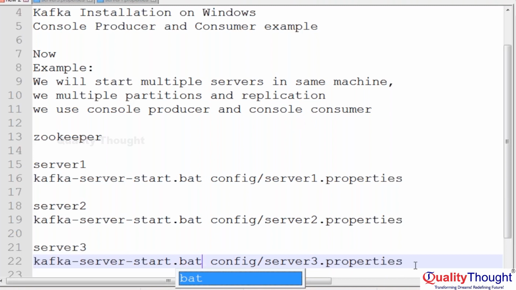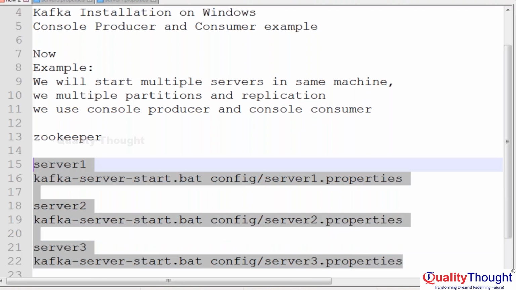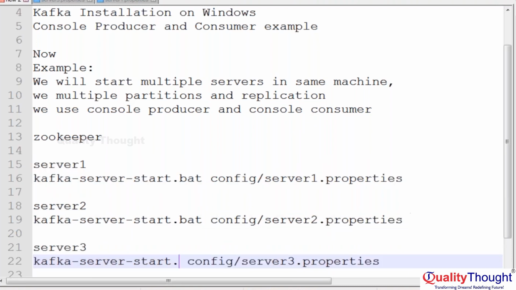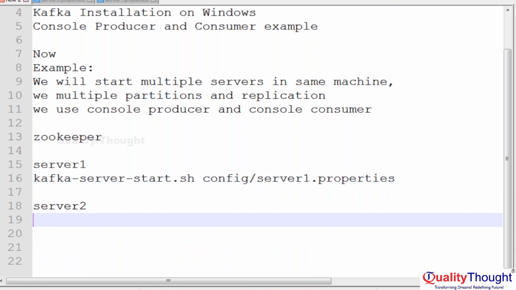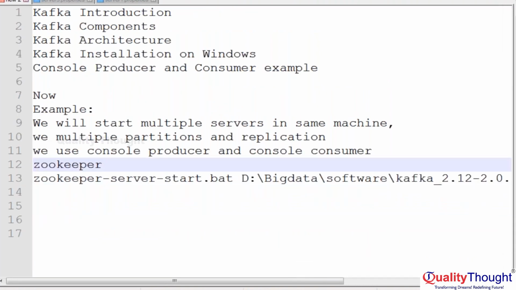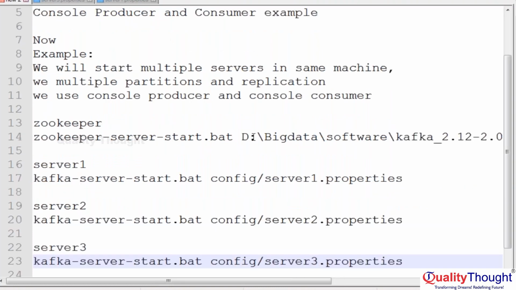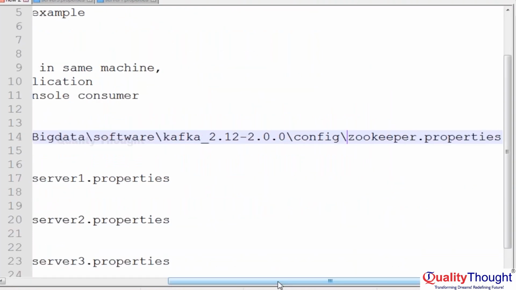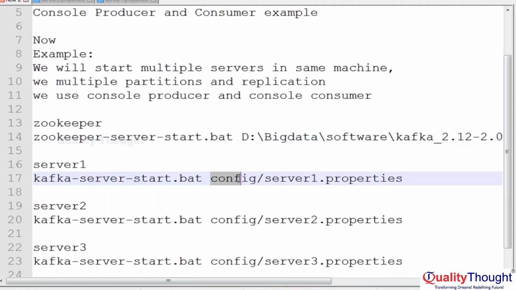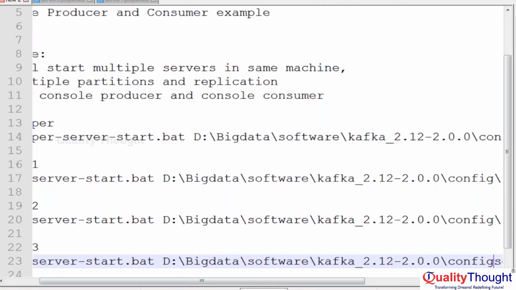What happened? The zookeeper file is removed. So pass this complete path. For the server also it is different. Windows follows forward slash, Linux follows backward slash.